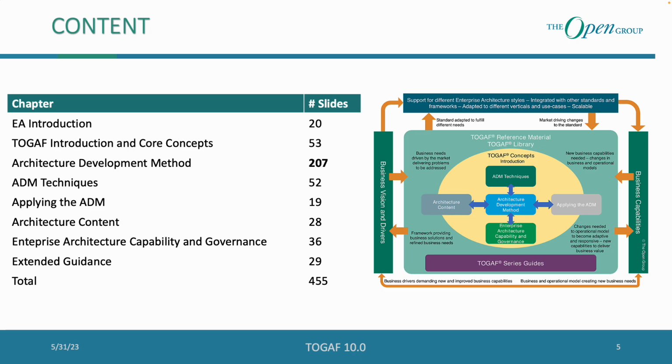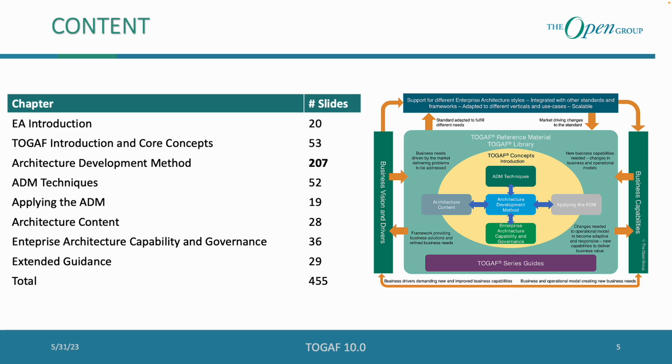We will provide guidelines for initiating and scoping an architecture project, conducting stakeholder analysis, defining architecture requirements, creating an architecture vision and roadmap, implementing and governing the architecture, and monitoring and measuring architecture effectiveness. Lastly, in chapter 8, we provide additional guidelines and resources to enhance your understanding and application of TOGAF and EA.